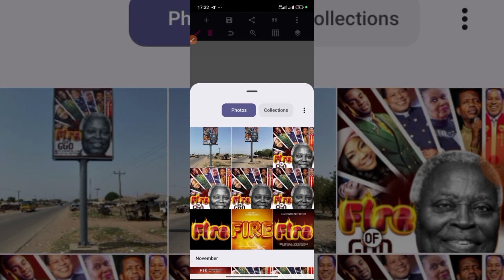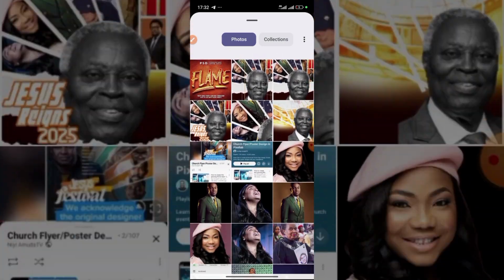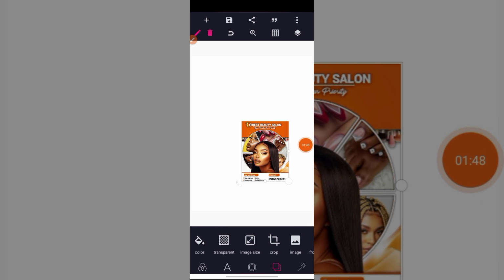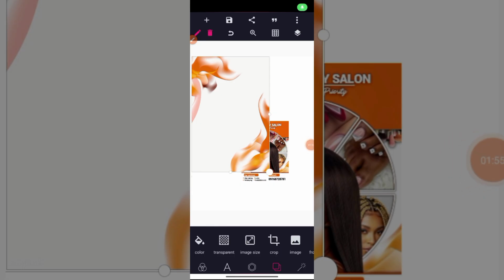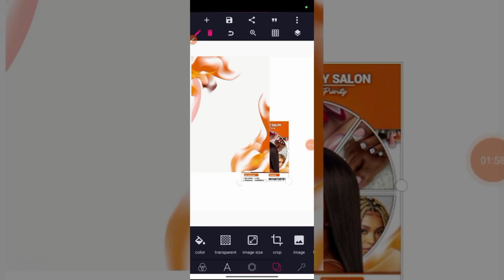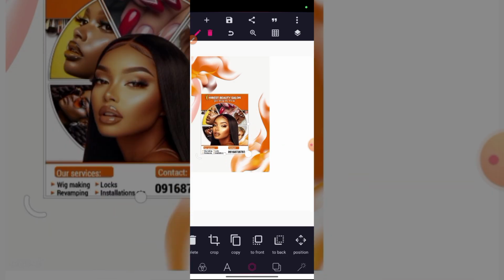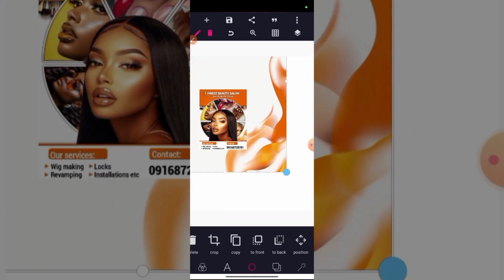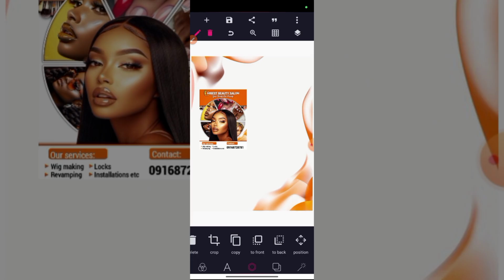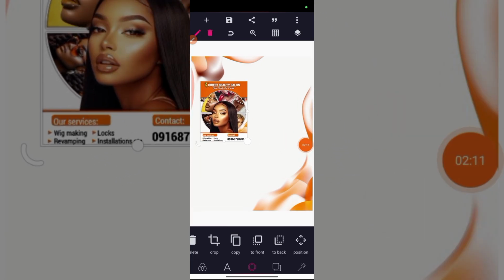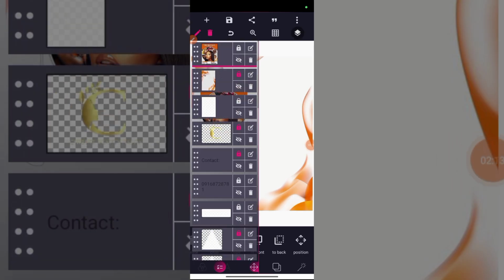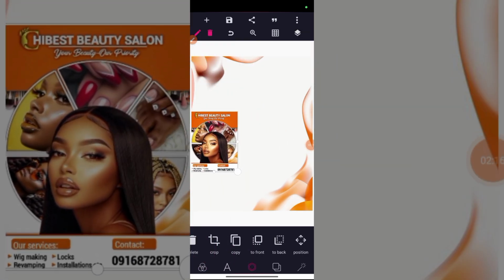Let me just bring in the design. Yo, this is the design. Let me bring in the background. Yo, this is the background, right? All right, let me bring this one to front. Then let me set this one to cover up here. Okay, good. So after such, the next thing I'm to do is just to lock here. Good. Now after locking it, I have to bring in a circle.